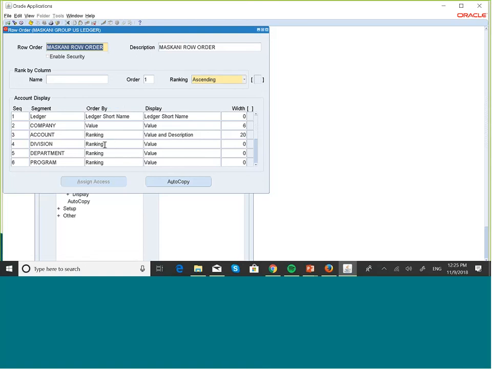You may want to arrange your information in terms of division, but if you have not expanded the division in your row set, then you won't see anything on your report, because your row set tells the system to total up anything by the division. So that's just something that I wanted to mention.